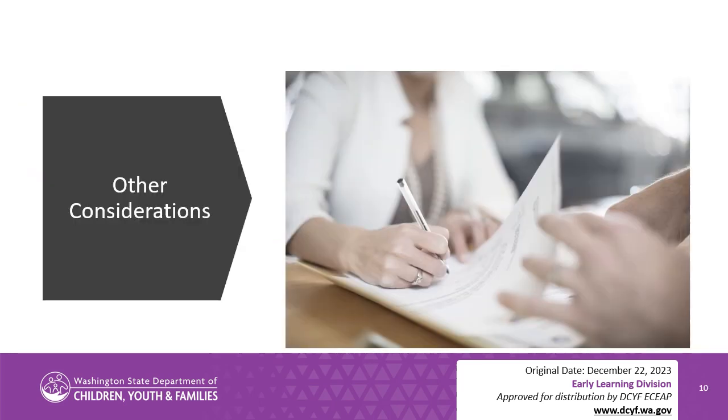Timely submission of contractor deliverables is a requirement of every organization's contract with DCYF. Failure to submit deliverables, such as the operating budget, by the due date may result in withholding of contractor payment until the deliverable has been met or an extension request has been received and granted. DCYF ECEAP staff members are happy to work with each contractor around solutions for timely submission of deliverables and/or extensions for deliverables that your organization may be unable to submit by the due date. We understand there are unavoidable situations that can prevent these deliverables from being submitted on time. We simply ask that you reach out and communicate with either your CQI specialist or by dropping an email request for extension to the ECEAP inbox.